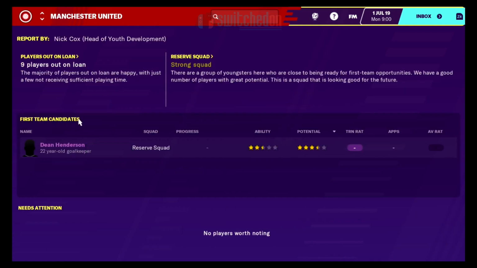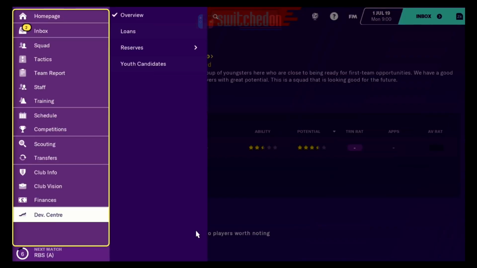And then finally, first team candidates here. It'll flag up anybody that they think are in with a shout of getting into the first team. So again, really worth keeping an eye on this. Really useful. It gives you a better gauge of how people are doing in training and if they're ready for the first team squad. And finally, there's a little needs attention bit at the bottom here. If there's any players that are slacking off, then they'll appear down here for you to look at.